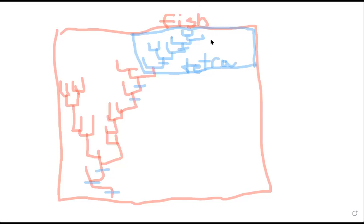And so if we wanted to talk about, let's say, how our tetrapods give rise to amniotes, we can nest those within the tetrapods. And then some of those amniotes become mammals, so we could nest those within the amniotes and so on. And all of these organisms are evolving new features and new adaptations and new structures, but not getting away from the old ones.